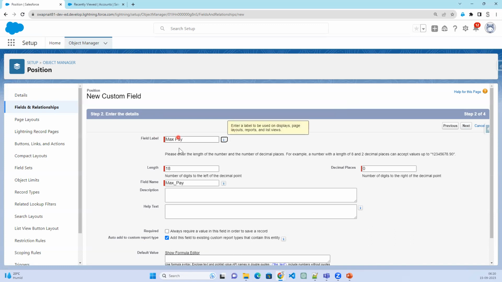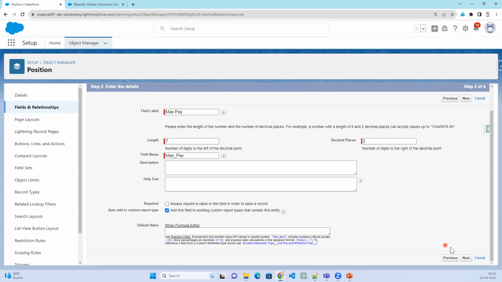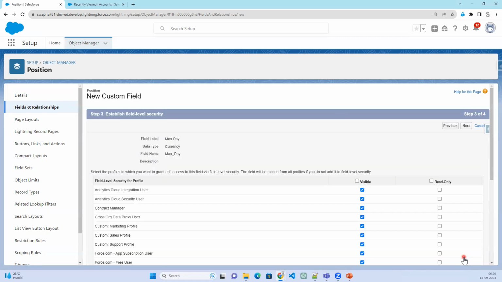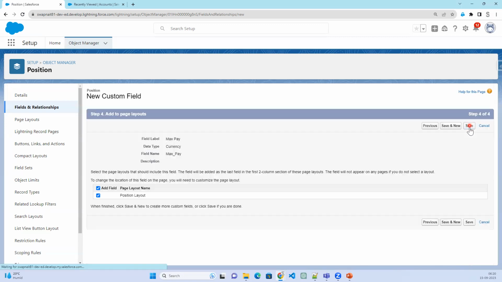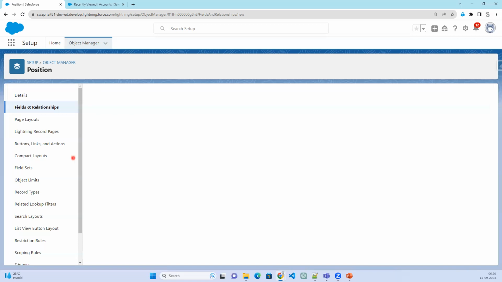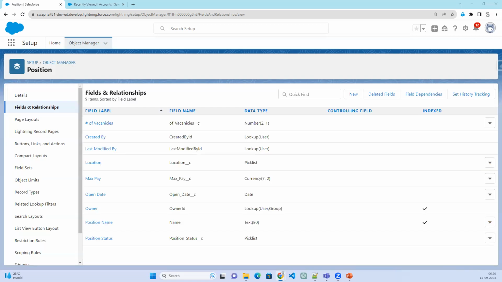I'm going to take a length of 7 and decimals of 2. Click on the Next button, and click on the Next button, Save. Perfect. So these are the fields which I have created.